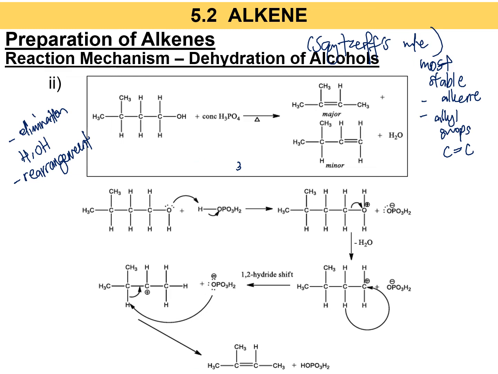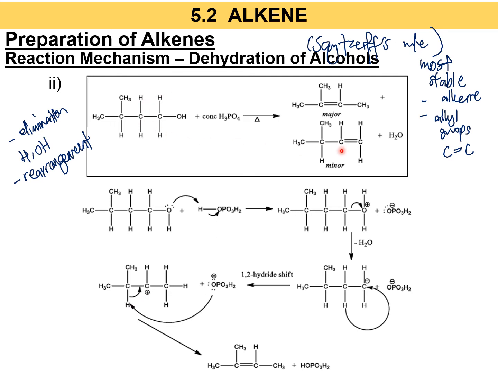Because why? Because bila you nak buat elimination of H2O ni kan, yang pada asalnya reaction mechanism ni, okay, as you can see here, major product ni terhasil disebabkan oleh dia buat 1,2 hydride shift, di mana nanti kita akan nampak yang double bond ni dia macam mana, yang dekat bila dia nak form the acid catalyst tu, dia akan ambil hydrogen yang bila dia dah buat 1,2 hydride shift tu lah.